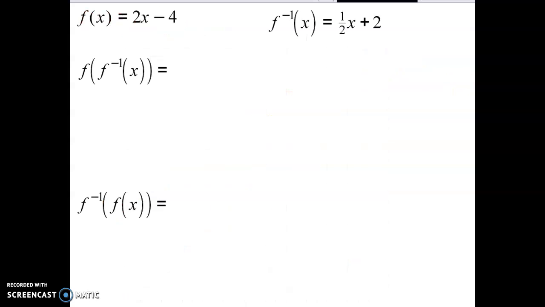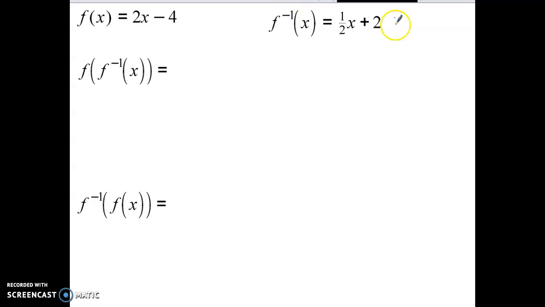Okay, now remember also we said that a function and its inverse undo one another. So if you look at my original function, I took any value of x that I wanted to plug in, I multiplied it by 2, and then I subtracted 4, and I got some other value for the answer. So for example, if I put 1 in right here for x, 2 times 1 is 2, 2 minus 4 is -2. My y value that would match with the x value of 1 is -2.